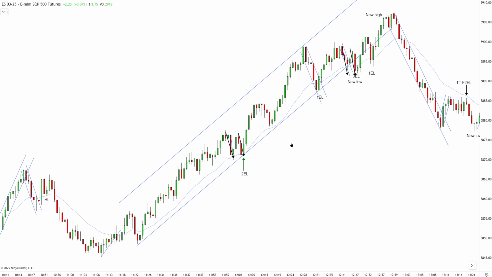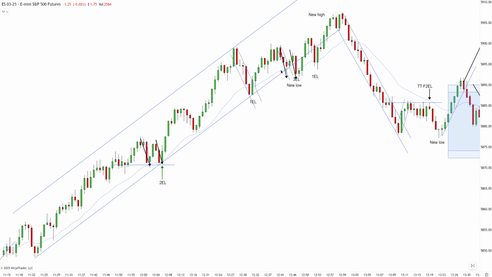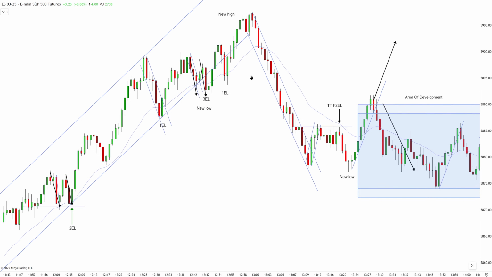So this was a decent setup. First entry long only. This is new high first entry long, second entry long, third entry long, but you know, close below EMA, we can't even consider this a double trap. A double trap has to close above. So we need a high low, which never came. The same issue, you already have a new high, so this is only a first entry long.